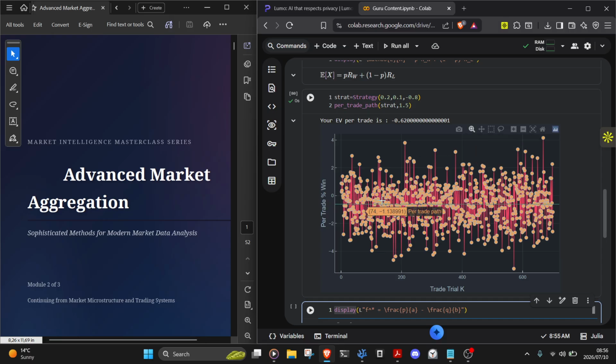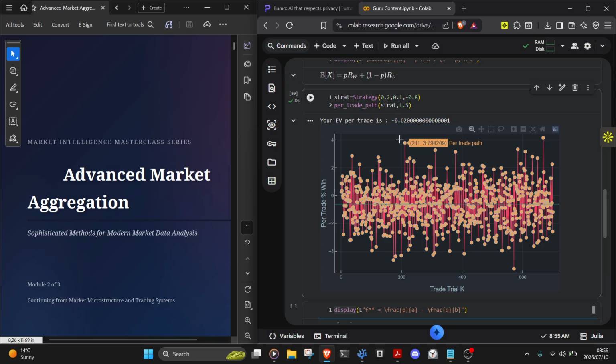But look at the green line. The green line is your expected value per trade. So regardless of how long you play this game, 600, 800, 1,000 times, you will, on average, lose money, right? So watch out for gurus who cherry pick trades. They show you that, oh, I made $10,000 over here, or I made $8,000 over here. It doesn't matter how much you made on individual trades. What matters is your EV per trade, right?